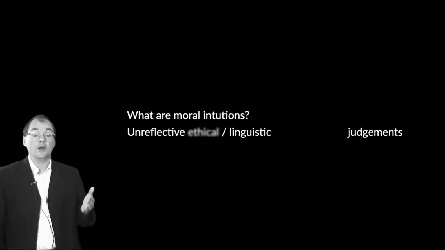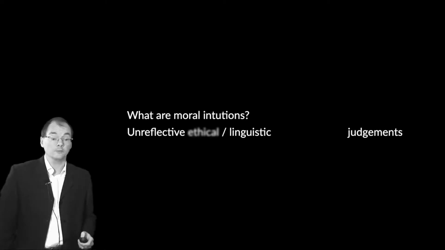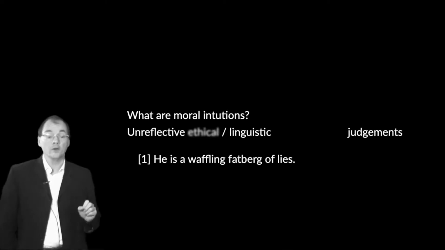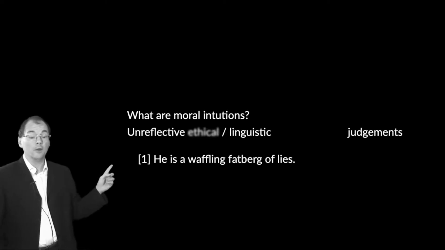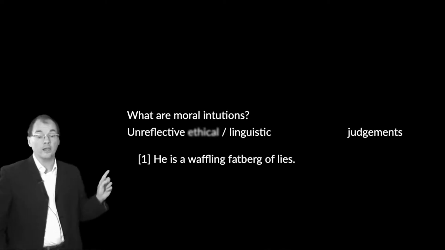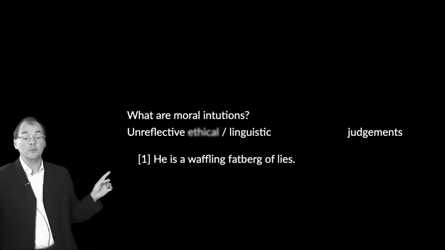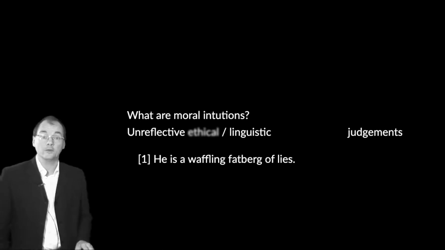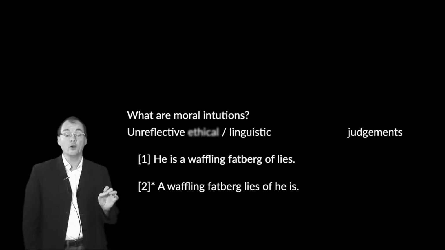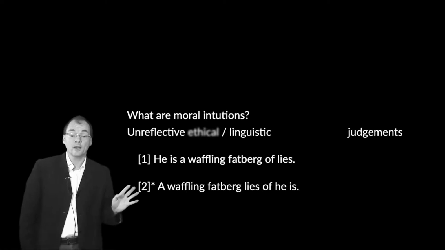Now we can see why this might be a plausible idea by comparison with other cases. So for example, think about unreflective linguistic judgments, sometimes called linguistic intuitions. If I give you a sentence like, he is a waffling fatberg of lies, apparently this sentence has been used in connection with the national embarrassment that is the UK's current Prime Minister. He is a waffling fatberg of lies. The most immediate thing you might say to me is, Steve, that's fine, that's a grammatical sentence. By contrast, a very similar sentence, a waffling fatberg lies of he is. This is not a grammatical sentence.